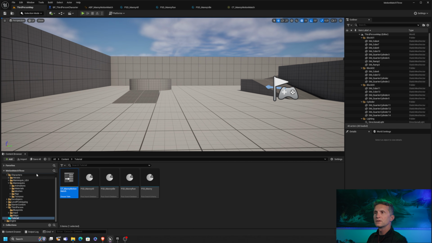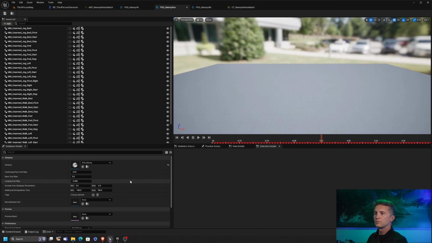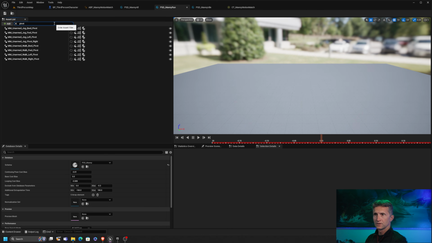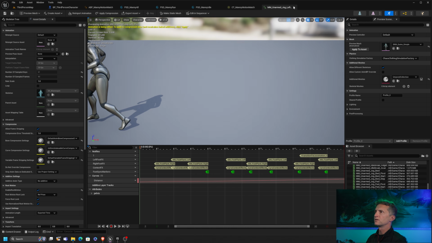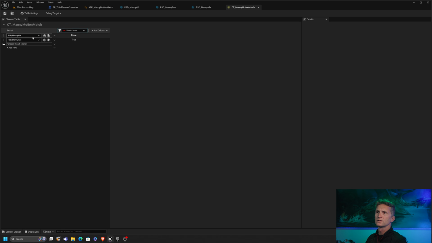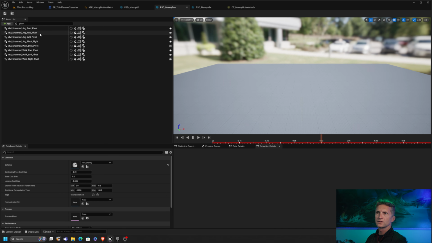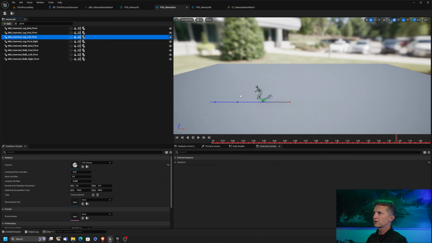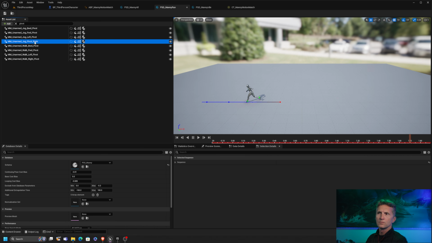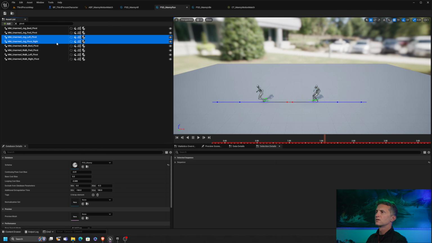If we take a look at our PSD run, and I believe it's our pivots, and we look at jog left pivot. Oh, I didn't mean to double click that. I meant to single click that. Let's look at our jog left pivot. Okay, see the character runs and then stops. Okay, now let's look at jog pivot right. Whoa, character keeps running. Look at the difference between these two. One stops and one keeps going.